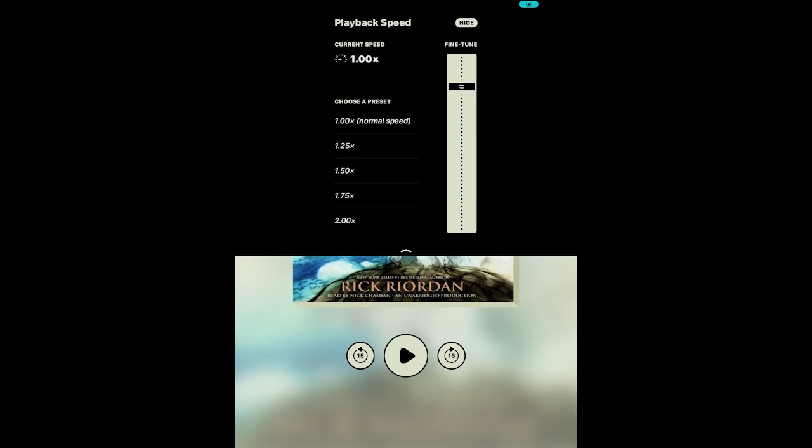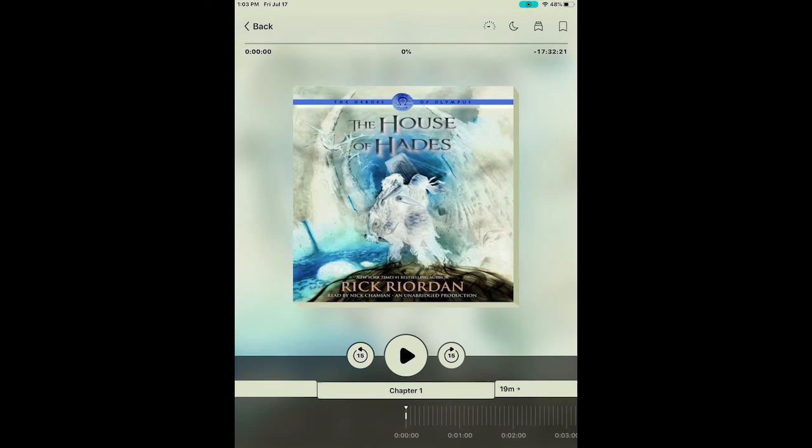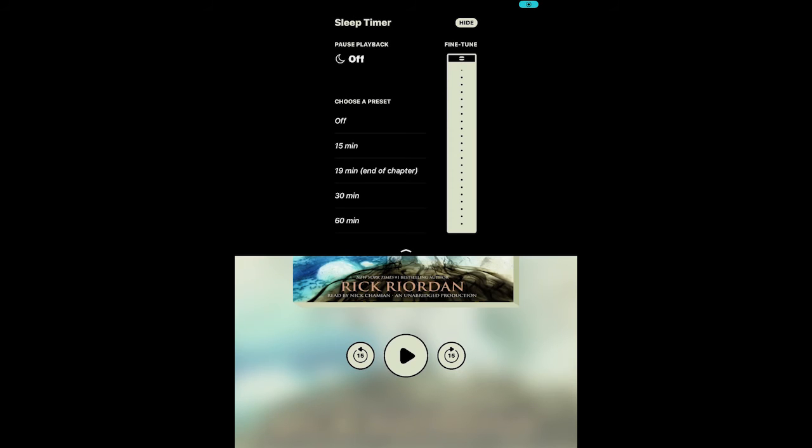We're going to hide that. You can play with the speed of the reading. Usually you probably want to keep it at what it's set at, but if you want it to read a little bit faster, you can mess around with that. Normal reading is 1.00x. If you're listening at night, you can choose a preset run time. Let's say you wanted to listen to a book as you fell asleep, you could choose for it to go for 15 minutes then shut off, or maybe till the end of the chapter. It's really nice if you're going to bed listening to an audiobook.